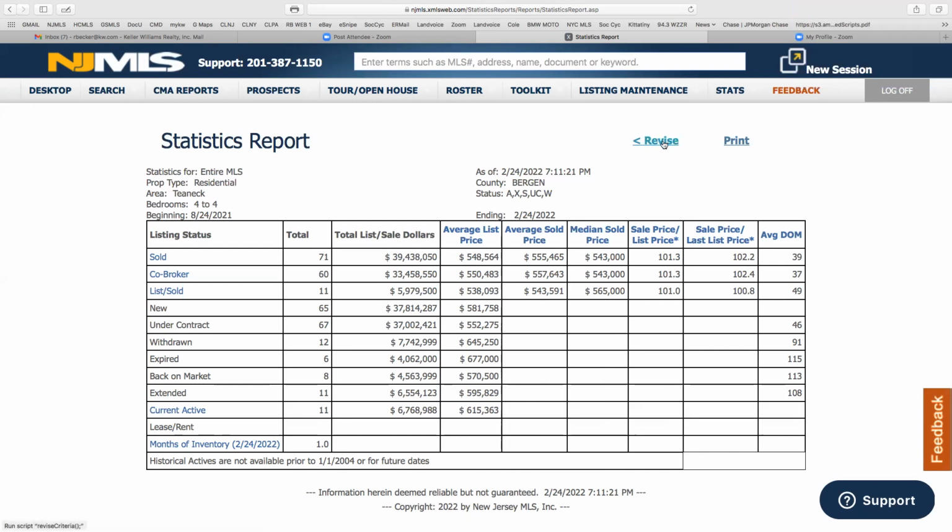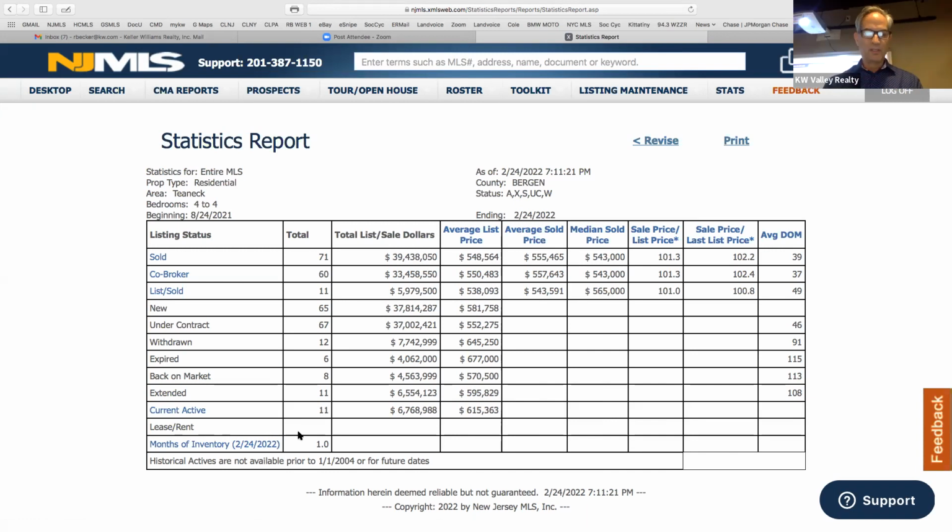So we look at the current active and months of inventory. Yep. To see if it's a seller's market. So if it's a 5 and above, it's a buyer's market. Around 5 or 6. 100%. And I like to take a yellow Sharpie highlighter and highlight sold, average price, months of inventory. I do the certain things I want to talk about or make their eye go to.